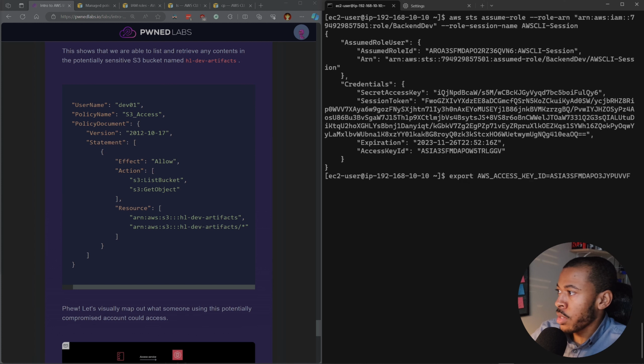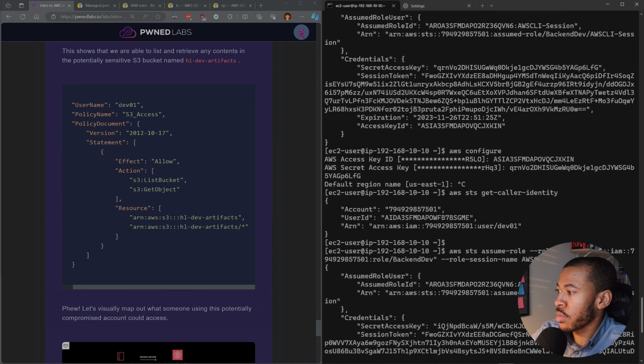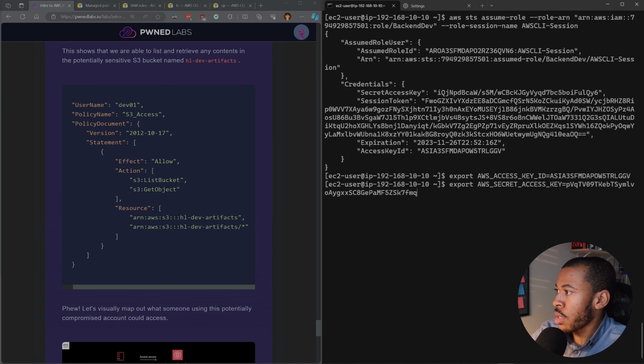All right. So export AWS key ID, and then we're going to use the key ID. Then we're going to do the same thing for the secret access key. Oops. And we're going to replace this with the secret access key. I knew it was going to do that.